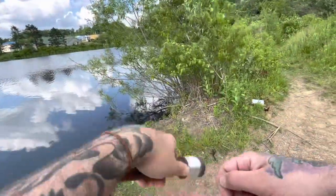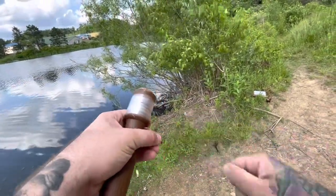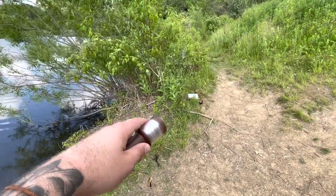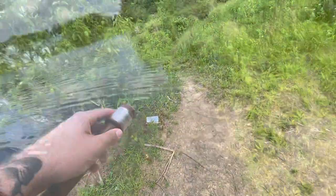All right, guys, I'm gonna tie on a spoon. See if I can get some better casting distance out of that. They tend to sink a little slower too, so I wanna work something a little bit slower, because right now I'm having to reel this fairly fast to keep it off the bottom. So I'm switching over to the spoon, to see if they still wanna bite it.